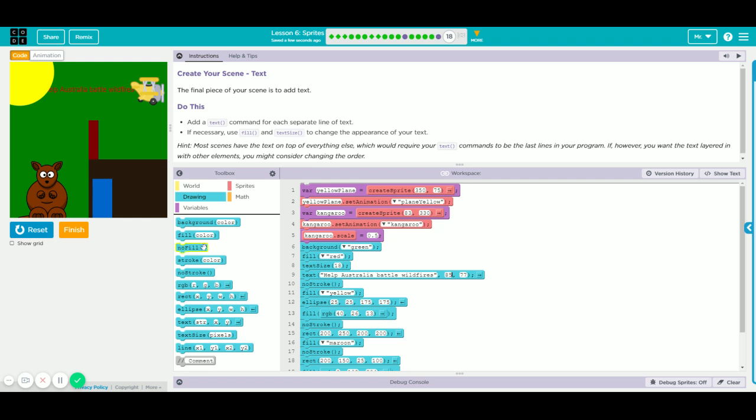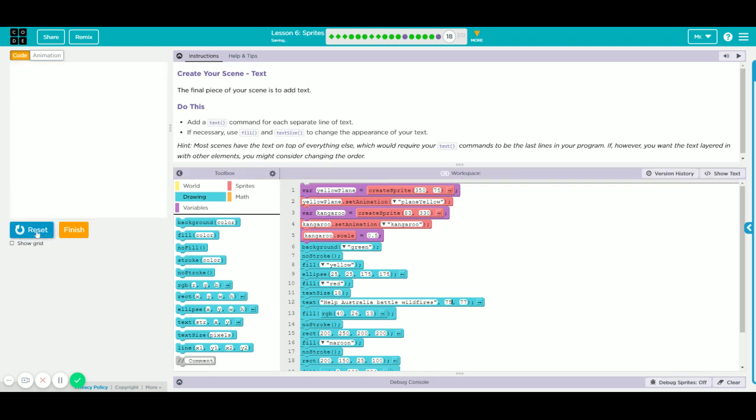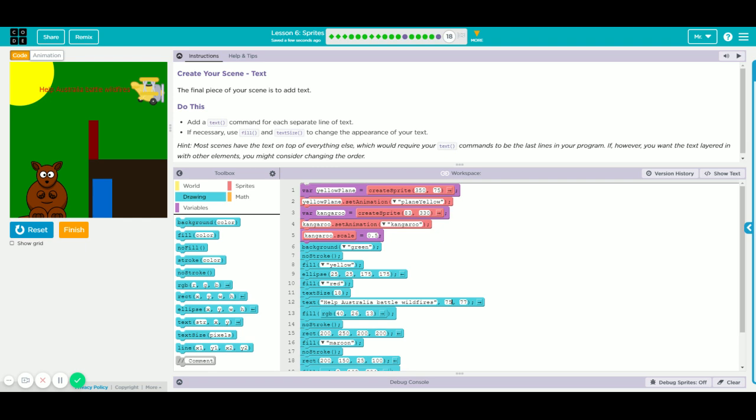Okay, it's behind my sun now, so I need to move my text down below my sun ellipse. So that's right here. I press run. Need to move my fill color down, my text size down. Okay, I need to move it over a little bit more. 75. Okay, there it is. I'm going to change this from red to black so that it shows up better. And I'm going to change my text size to 20. I'm going to move it over yet again.